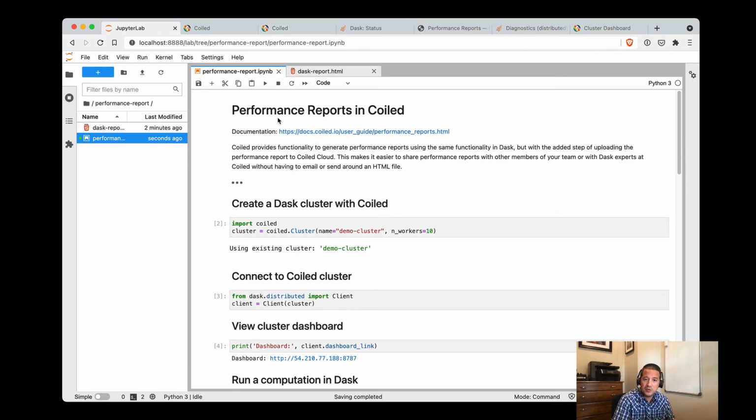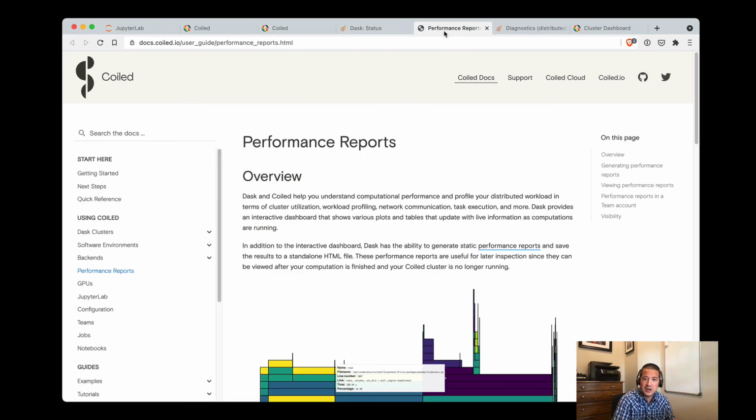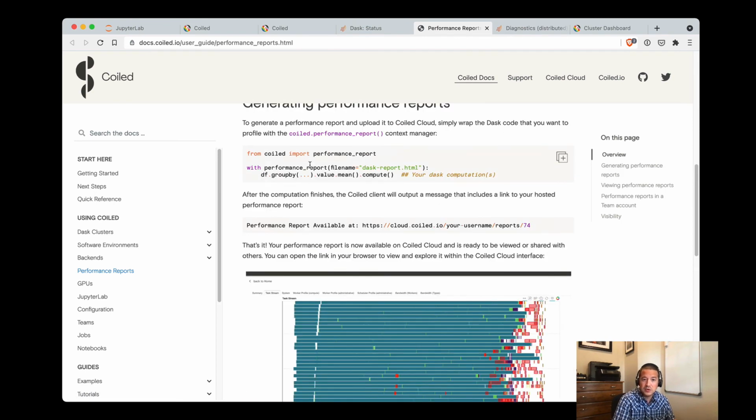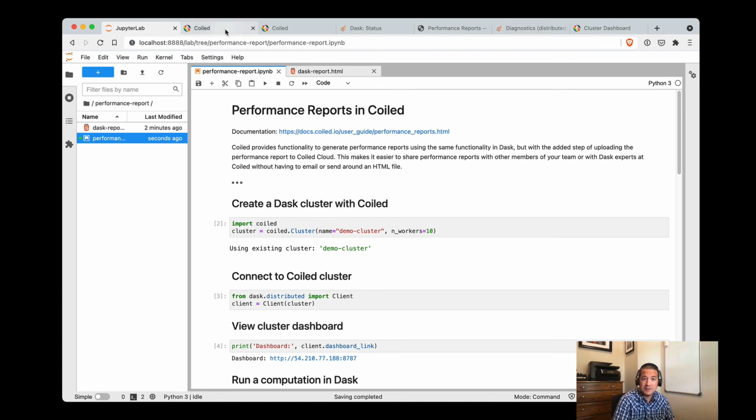So check out our performance reports in Coiled, check out our documentation page. In fact, if you have some code that you're looking at right now, whether it's using a Dask DataFrame, Dask Array, or Dask Delayed, this is a great time to wrap it with this context manager, a one line change to your code, and then run through it. After that, you should have your own performance reports in Coiled that you can share with other folks, or you can reach out to us and we'd be happy to talk about optimizing your Dask computations and best practices.